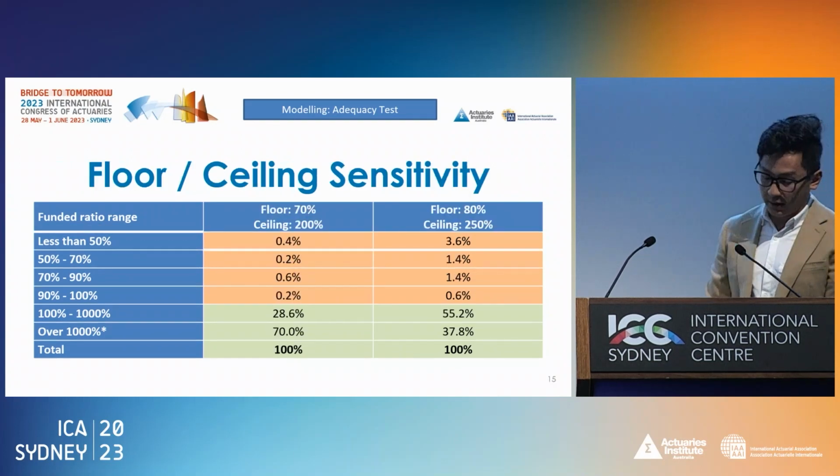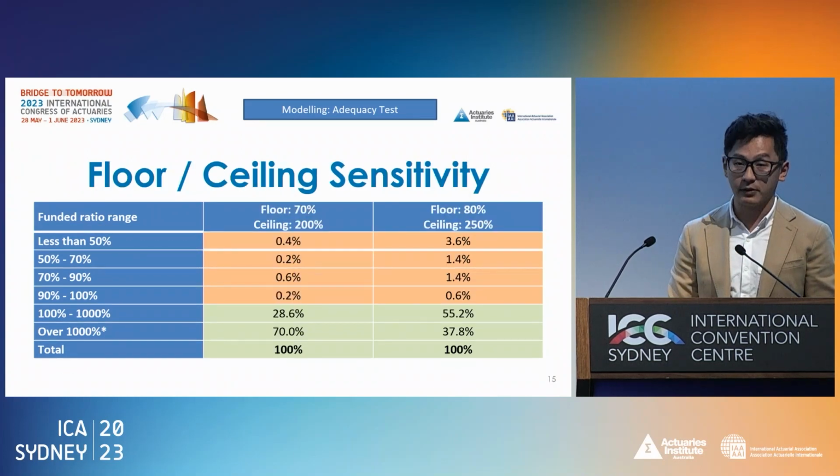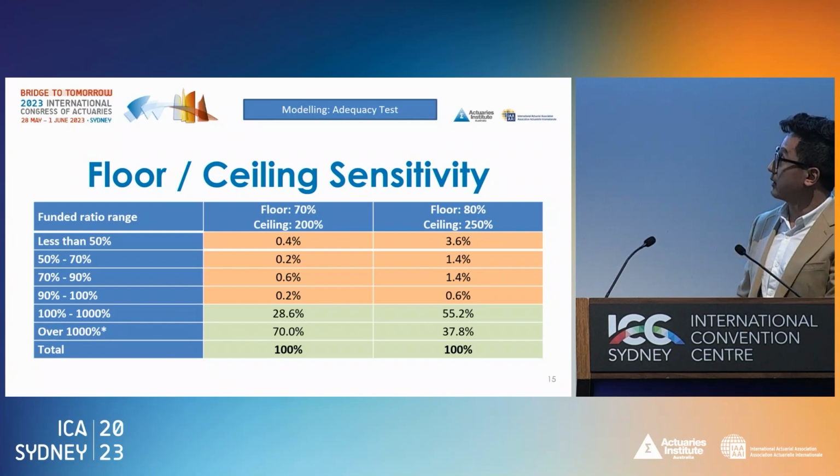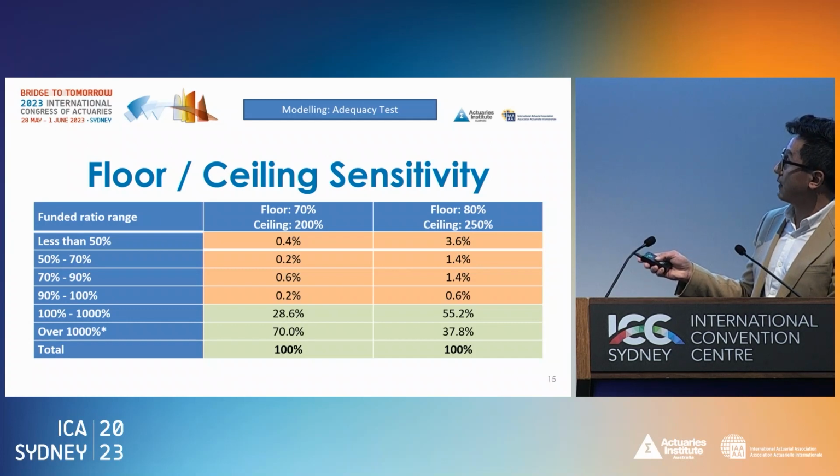For the purpose of our paper, we haven't explored and refined our strawman design further. We did, however, change the permissible income floor and ceiling from 70 to 80%, to make the product more attractive, and we can see that even with this improvement, there's still a good chance of being well-funded under this design.